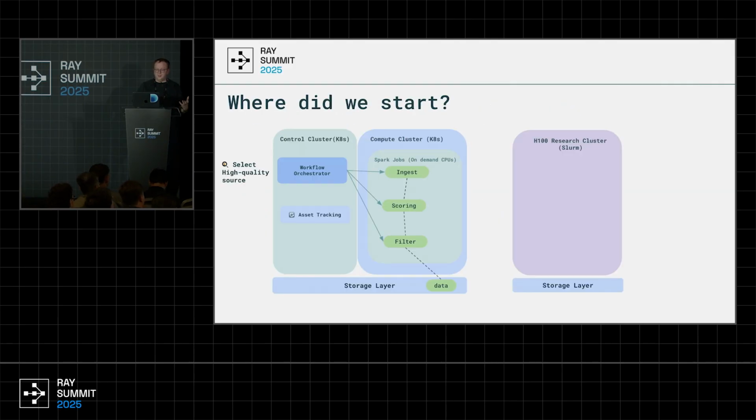Our stack usually lives inside Kubernetes. This is what we normally deploy to our customers. We keep our data in some sort of object storage. We use Flyte, which is our workflow orchestrator. It's an open source project. And then we have a bunch of Spark jobs that we implement our curation algorithms in. On the research side, we had this Slurm cluster where we would do the synthetic data generation, with various scripts to generate data there. This was extremely slow. We had a bunch of reliability problems, and it was not part of the core product.